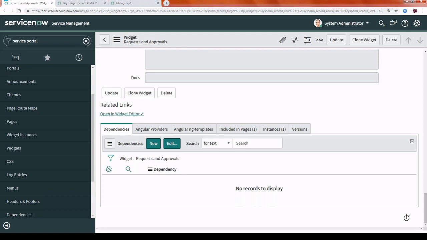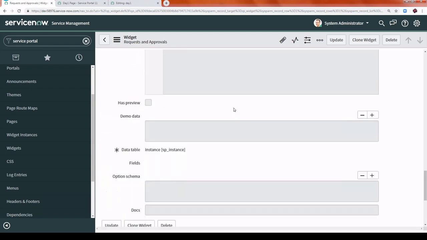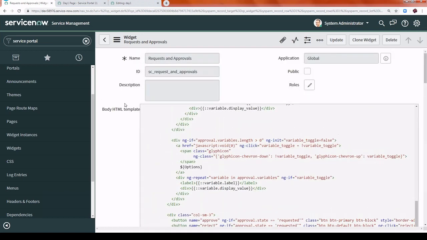Actually my task is, I was looking yesterday that when it is showing to the end user in the portal, it shows the state and the progress, but I want to show the assignment group and assigned to field as well. When I went there, it showed that it is an out-of-box function and is read-only state. So that's why I'm saying this widget is out of box.